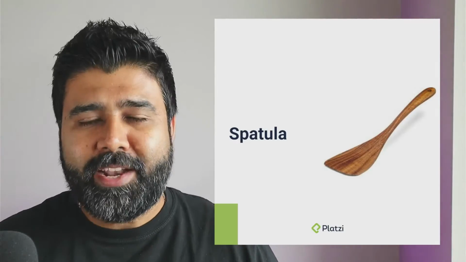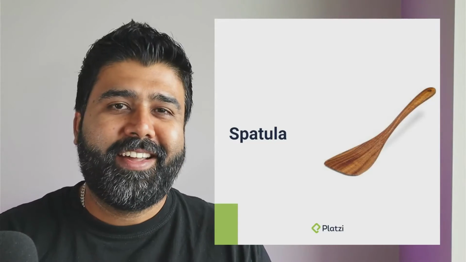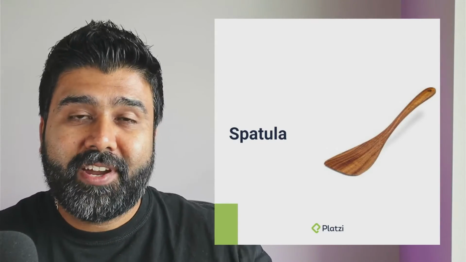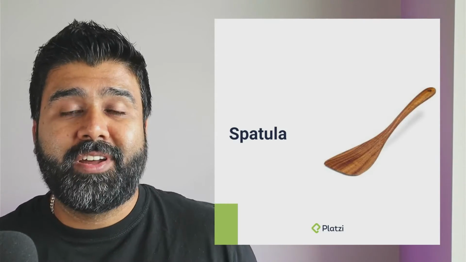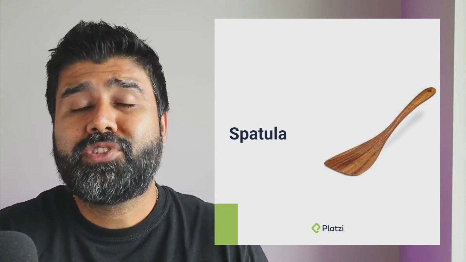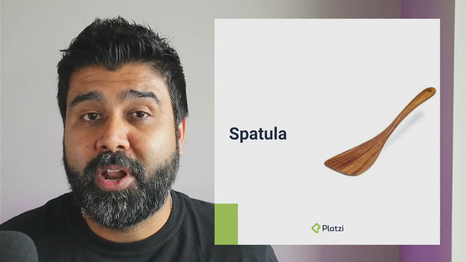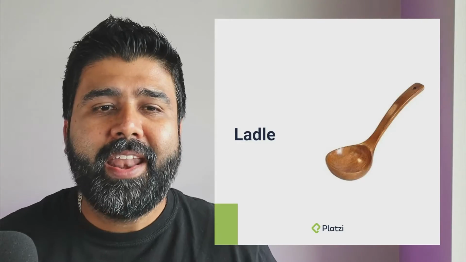Then you have a spatula. Every time you're cooking an arepa or tortillas or anything like that on a flat surface like a frying pan, then you can use a spatula to turn it. Also, we can use this to serve things like rice. Sometimes we can use a spatula for this. So this was spatula. Okay, now let's continue.